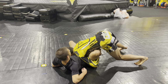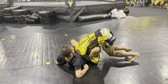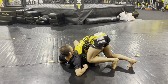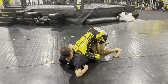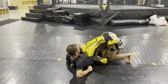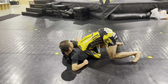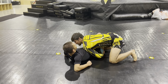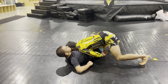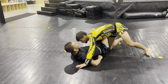The first step is to walk my legs, my hips past his knee. I'm gonna step over the knee, and then I'm gonna walk it back down. All right. Once I get to this position, I'm gonna take my right hand. I'm gonna step my leg over. And then I'm going to take my right hand out and capture his hips with my elbow, like so. Then once I get here, I'll drive up to the head, and I'm in a good side control position.